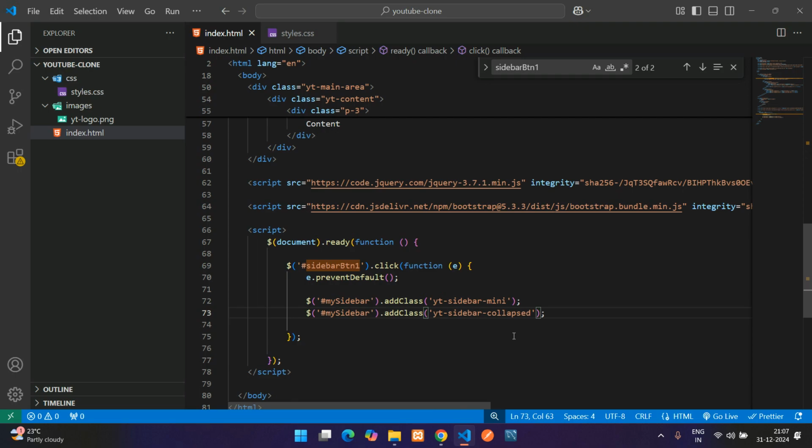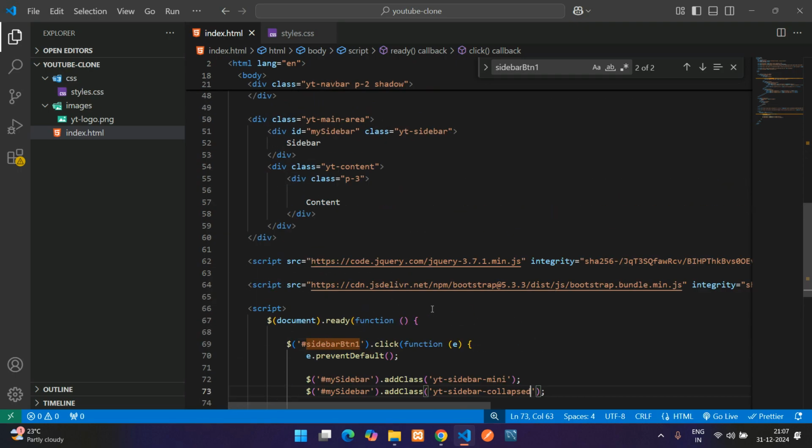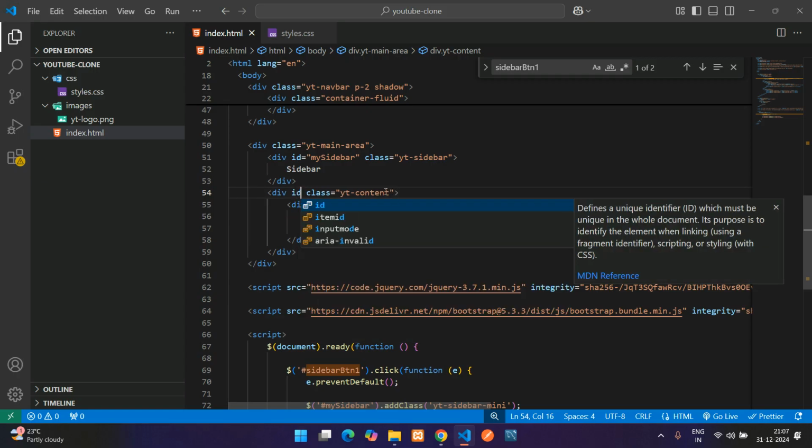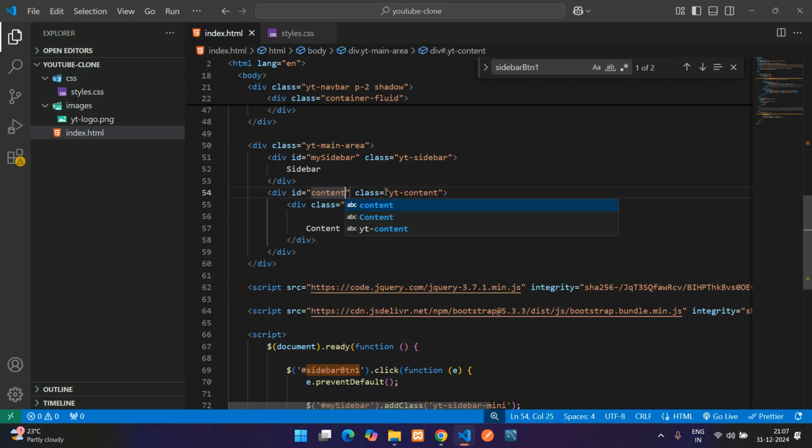Let's paste here. This is the YouTube content area. Let's give the ID, mention content area, or you can mention myContentArea for the uniqueness.